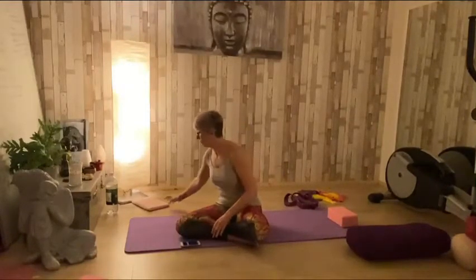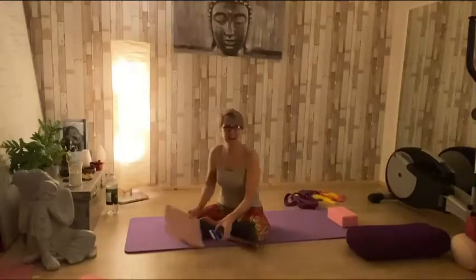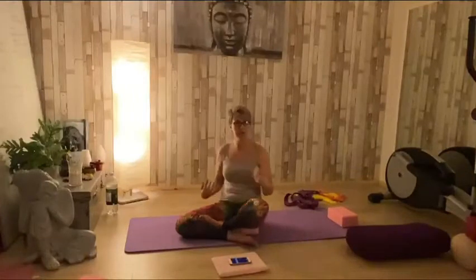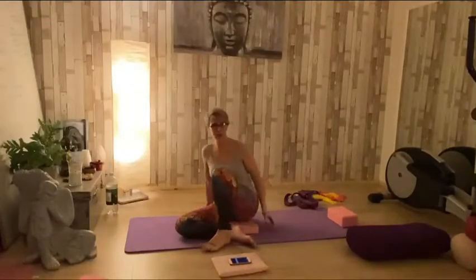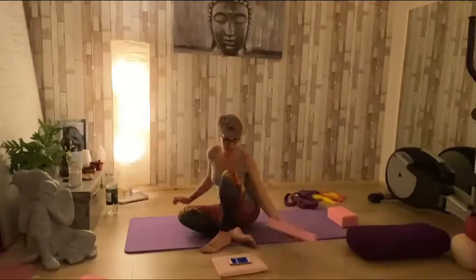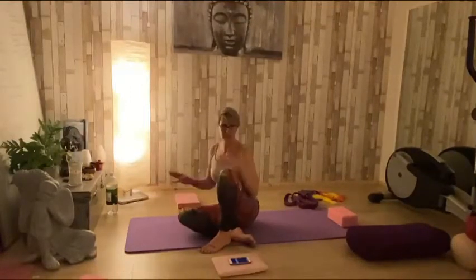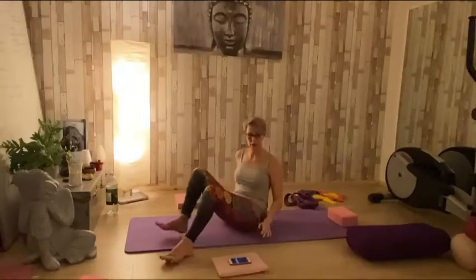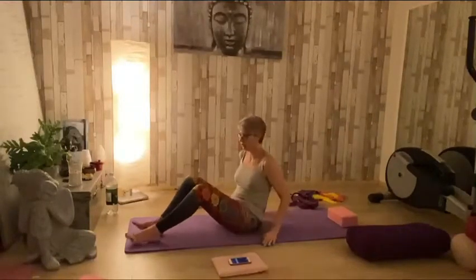So remember that coming out of poses, especially in yin, can be even more challenging than going into the poses. So be very gentle with your movements as you come out. So we've released the front part of the body. We're going to do the side. So we're going to take this into banana. So if you've never done the banana before, you can watch.